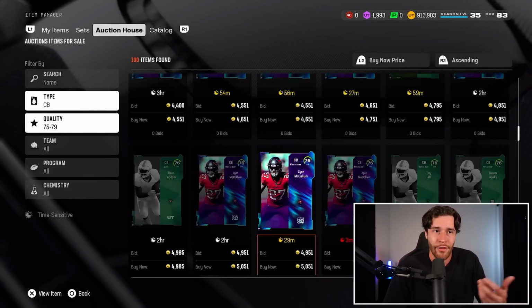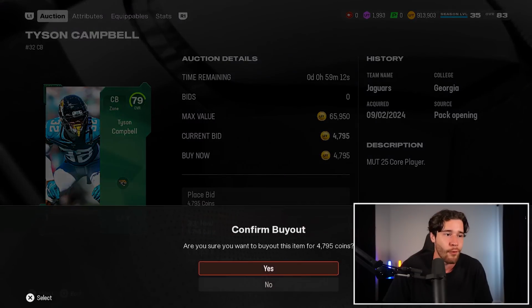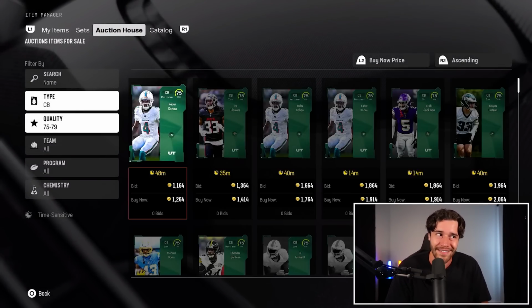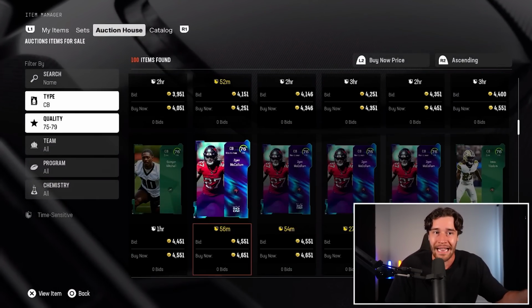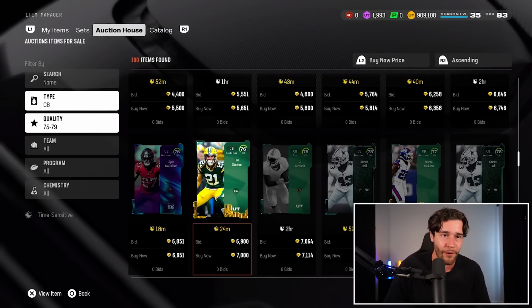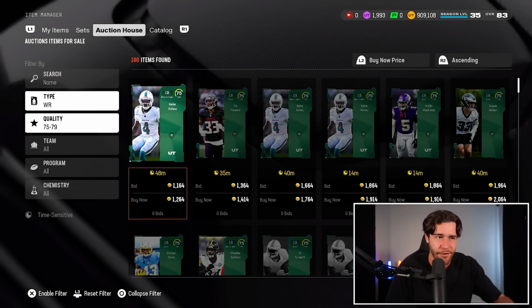Go position by position. I think there's a 79 overall corner right here. Yeah, we see a 79 overall corner at 4.7. That's a great deal. And to be honest with you, all the prices I've told you guys in this video, we've actually found cards at less than that, which is awesome to see. We're getting all these players at pretty solid deals so far. I don't see any other solid corners up for a good price, but we'll just flip it over to like wide receiver and look over here.